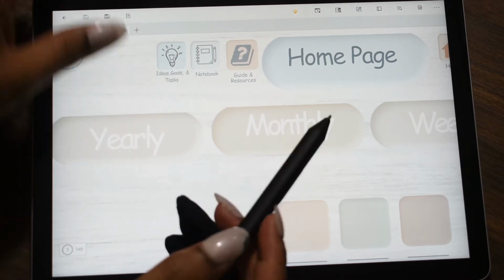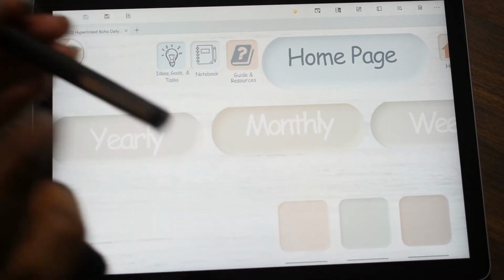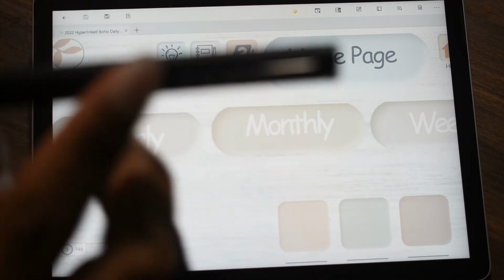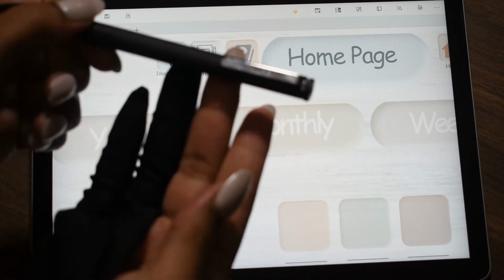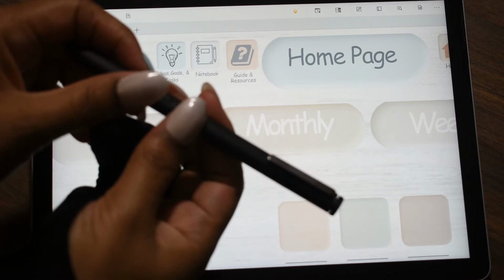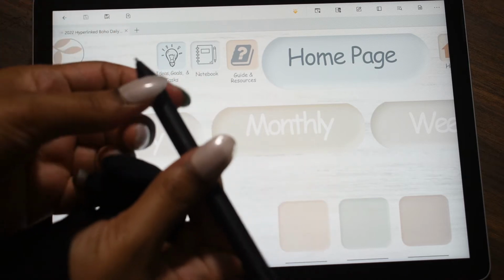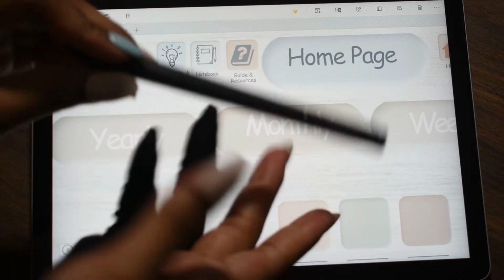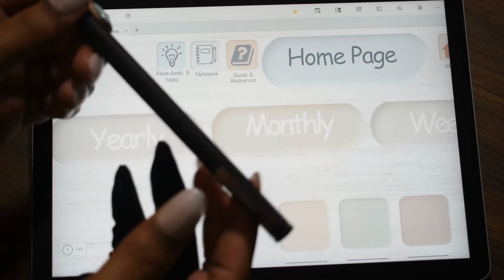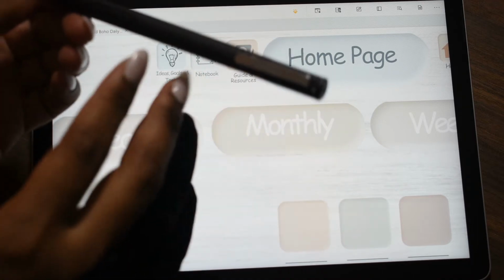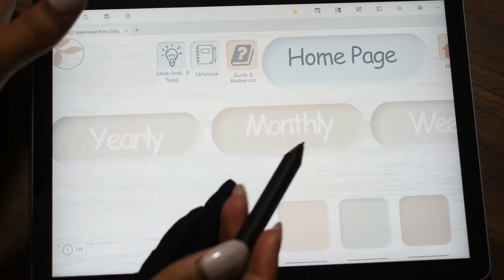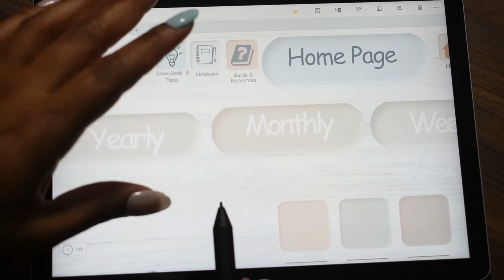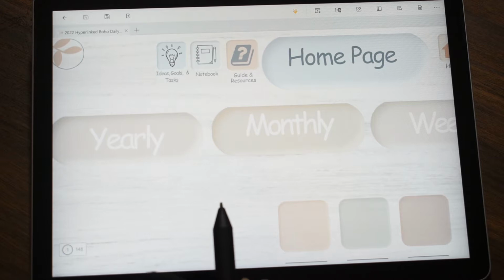Sorry, side note, the pen that I'm using is the, let me see if you can see that. Can you? It's the Bamboo Wacom pen. This is the battery operated one, and I believe they actually stopped making this one. I believe they have a USB chargeable one, but other than that, I think they're the same pen. And the tablet I'm using is the Microsoft Go. It's Microsoft Go 2. Sorry, yes, tablet.